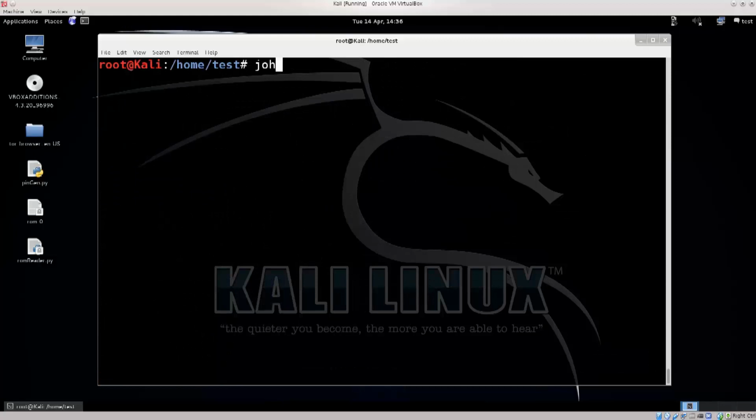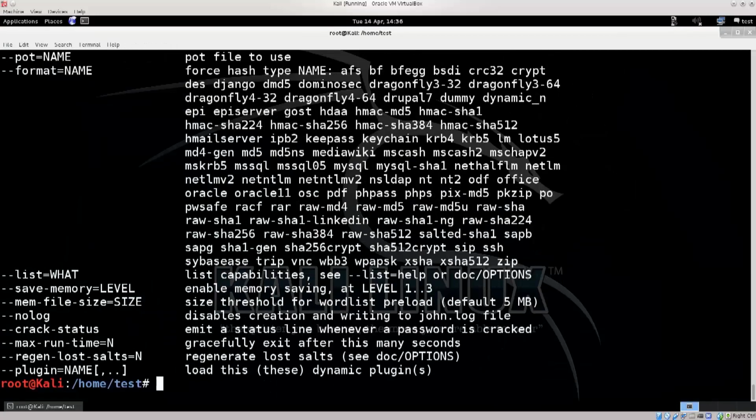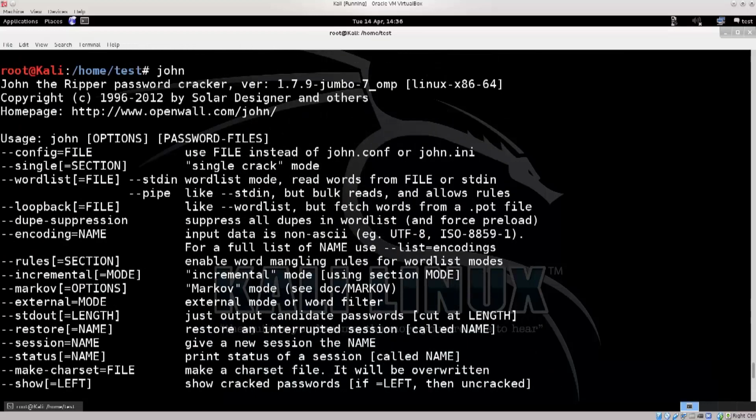Now, John has a lot of options here. Let me just switch to full screen mode. Look, you can specify certain rules. You can specify files, so you do a word list and then read from the word list. You can have a configuration file for John itself, john.conf, which you can also alter.